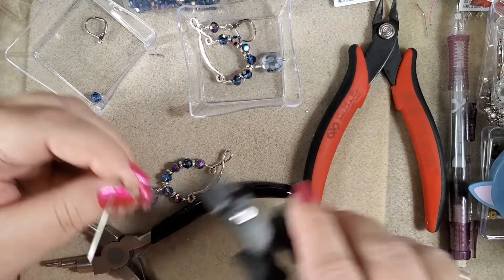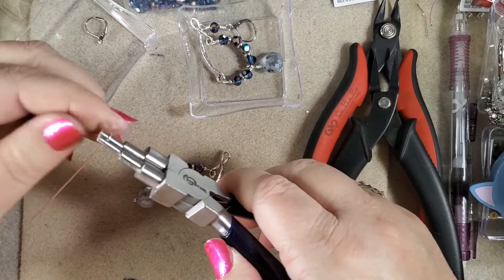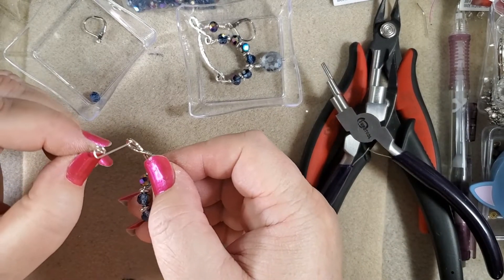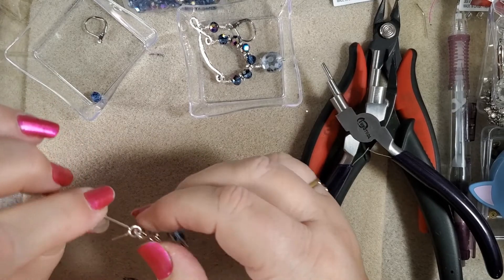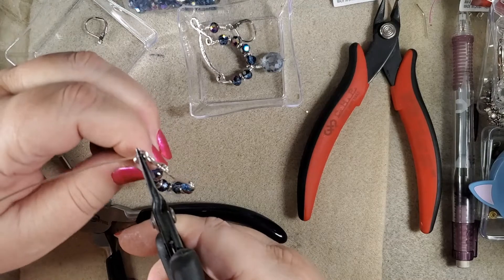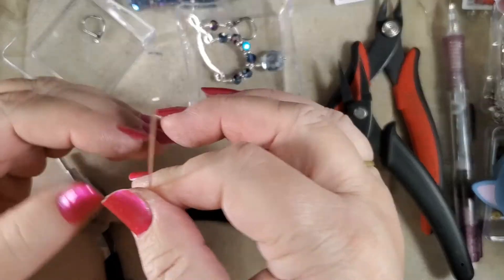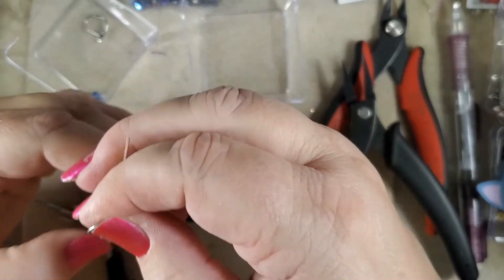Just do the bend, the larger of the two sizes since we're snapping into that metal piece. Turn it, come around, make sure she's straight, and wrap. Get your piece in there, now hold it and wrap. Because I undid that last little wrap, I had that little gap there for making it very easy to snap the piece in. Now I want it to go the opposite direction, so I want to check to make sure which is front and which is back on this one so that I make sure I get my twist all the way so it ends in the back.